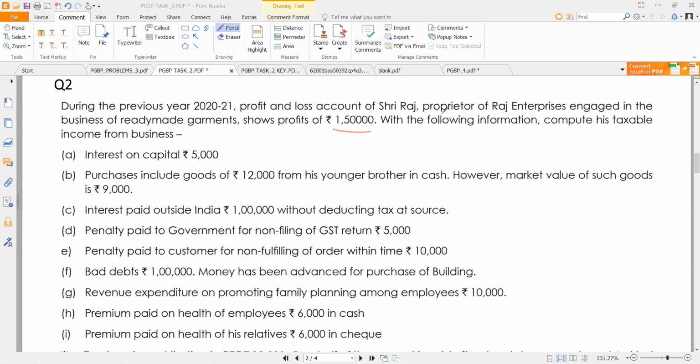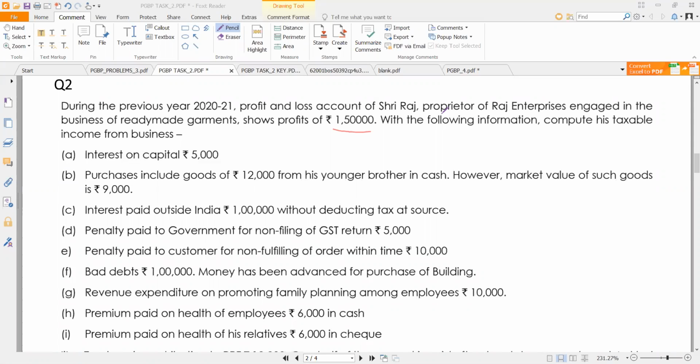Imagine if a contribution happened to an unrecognized provident fund, but it is paid before the due date for filing the return of income, you will not get deduction. 43B application itself is not relevant in that case. Why? Prima facie, that contribution itself is invalid. That itself is not allowed under other sections, not under 43B. So understand this very carefully. Applying 43B only happens when prima facie that is a deductible expenditure. If the expenditure itself is not deductible according to any other provisions, 43B will not give some sanctity to any expenditure just because it is paid before the due date of filing the return of income.